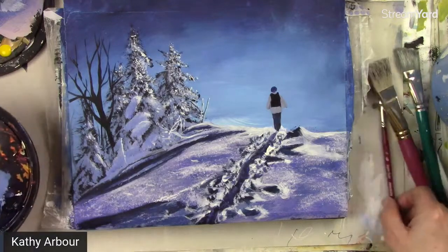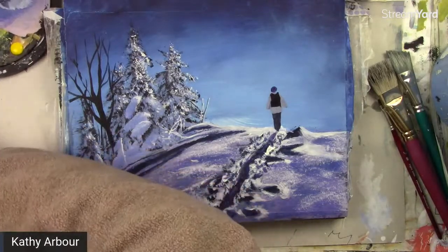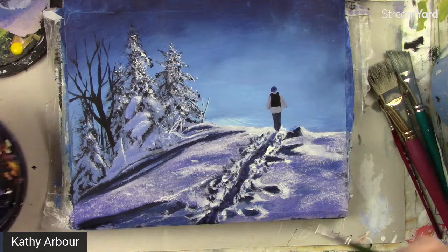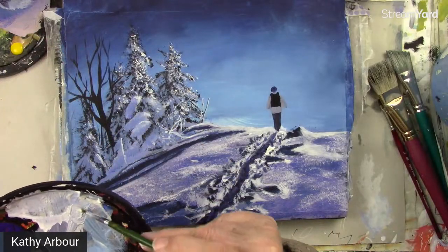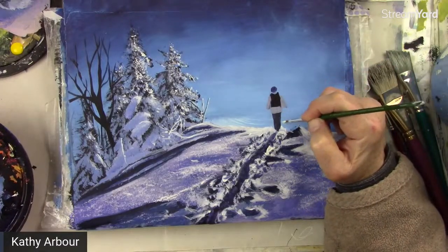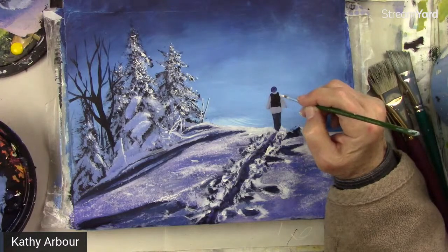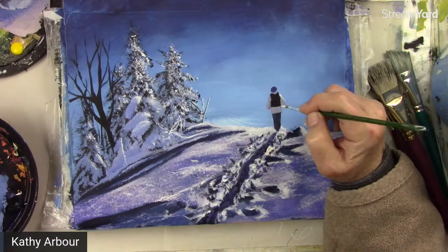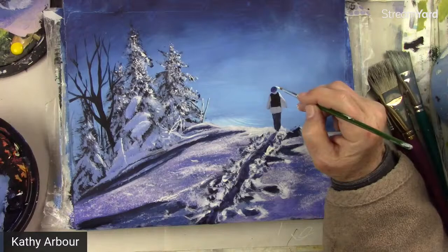And then we want to take a smaller brush. Let's see. There's one. I'll get a script liner here. And I just want a little bit of lighter color to make some wrinkles in her pants here. So let's see. Sun's coming this way, so she would have probably a highlight on her arm here, and along her hat.